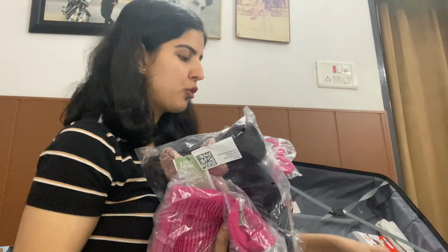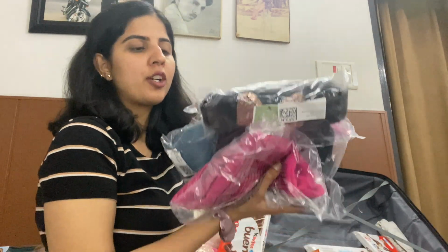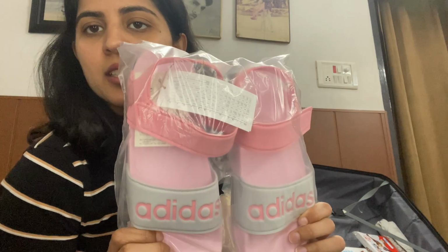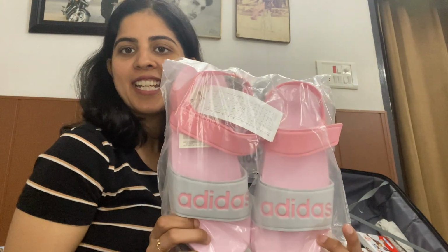These are some pairs of woolen caps which my aunt has ordered. She said you don't really get good quality in India. So I ordered this from H&M. All these are almost like 5, 6, 8, 10 euros. The best one is this one, which is mini. I'll show you on Instagram when I give these gifts to the kids, how they're gonna react. And for my other niece, I got these Adidas sneakers.